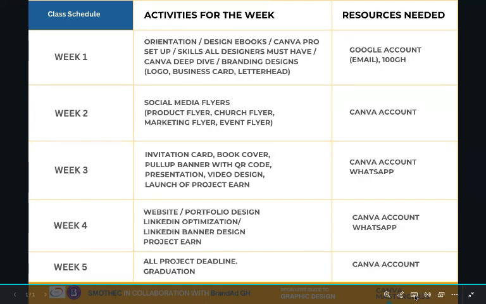Pinterest is the biggest inspiration board. They have so many designers there who have published their work. So if you go to Pinterest and you are designing maybe a flyer for a company, just search for, let's say, book cover designs, right? They will give you so many options. And then you have to look at it and choose which one you can actually use as a guide, right? So I think in the design industry they have a phrase called steal like a designer.